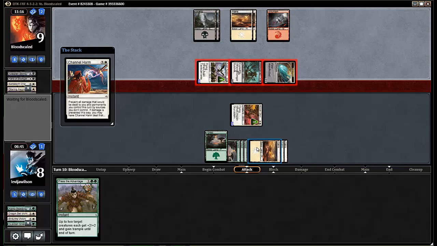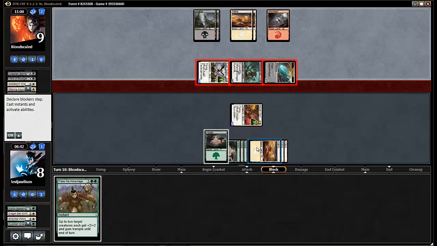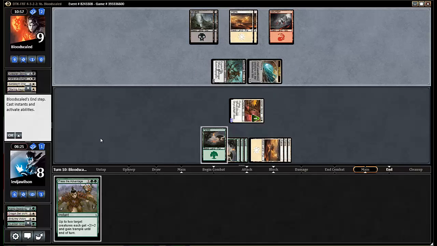Prevent all damage, kill your flyer. Let's see, it'll put me at... Oh no, I don't gain the 2 life off of it either. Dang it. Yeah, so many sloppy plays. I gotta tighten my game up for this PTQ this weekend, right? Yep. Why would... What? How does it only do 2 damage? I don't get this. Oh, this is weird. Yeah, the PPTQ.